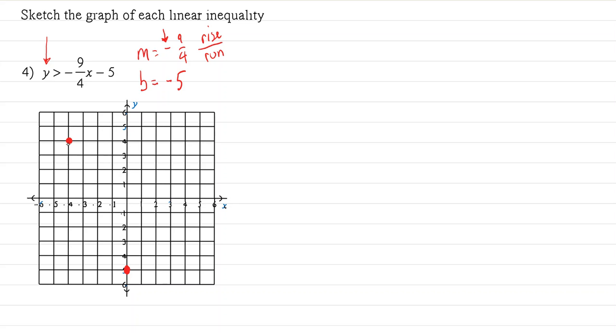with a steady hand, you'll notice that the comparison operator is to exclude. So we're going to do dashed lines instead of a solid line. Solid lines are only used for inclusion. So we're going to make our arrows on both sides where I can see them. And now it's just a matter of deciding what half plane to check or to shade.